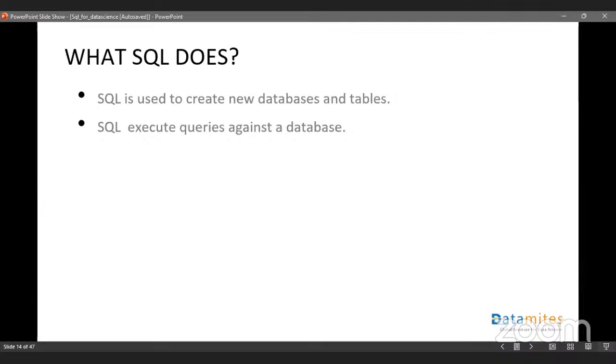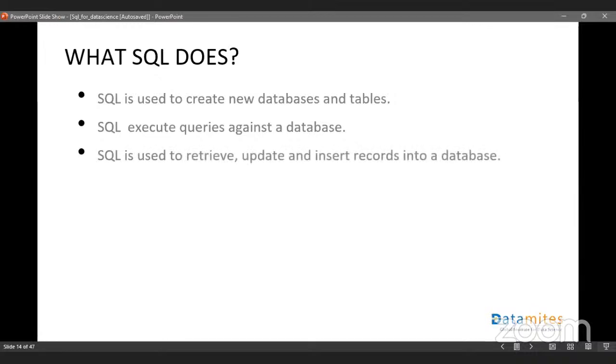I just want to filter out data which has higher sales, or I just want to filter out sales related to Bangalore. If my focus is only on sales in Bangalore, I can write a query against the database asking for records of Flipkart sales in Bangalore. That can be done using the SQL language.